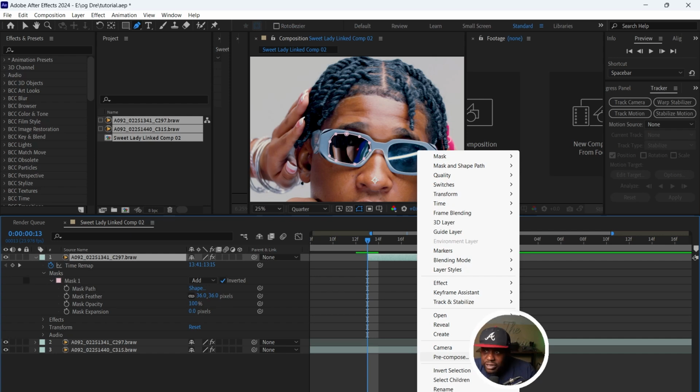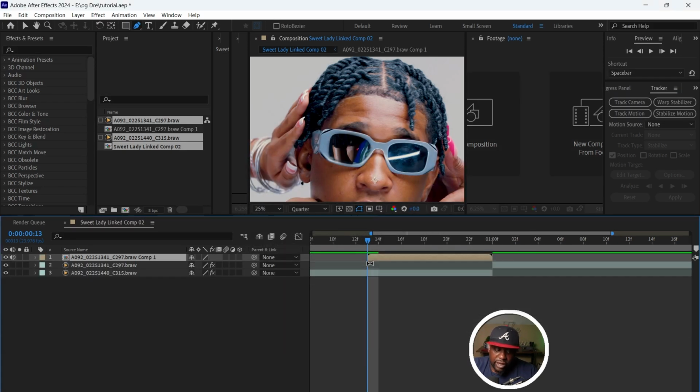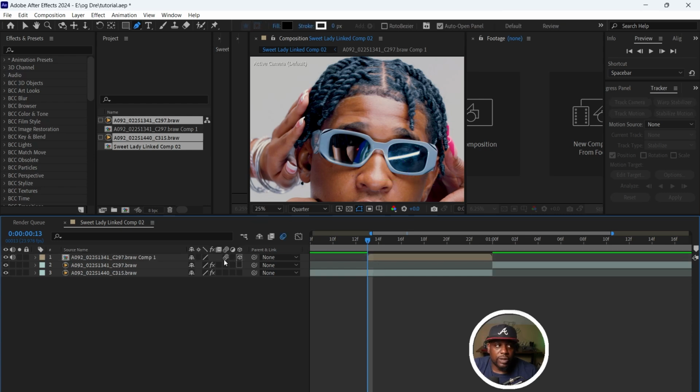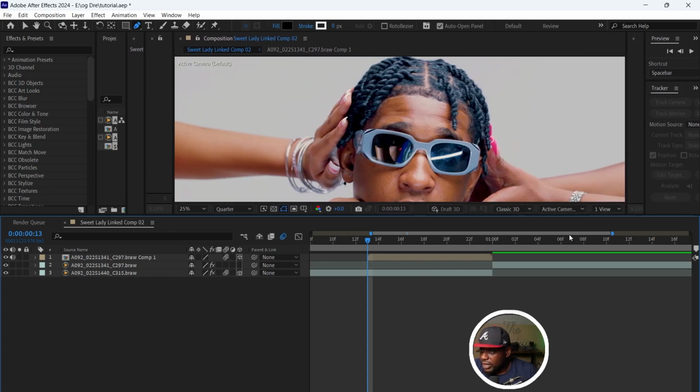Now what pre-composing is, is the same thing as nesting. It's the nesting version of After Effects. Let's hit OK. All right, now we got to make these 3D layers. So you hit this box icon right here to make this a 3D layer. Hit motion blur, that right there, and that gives us a motion blur. And we're going to do that to the bottom as well. So now we've made both a 3D layer.